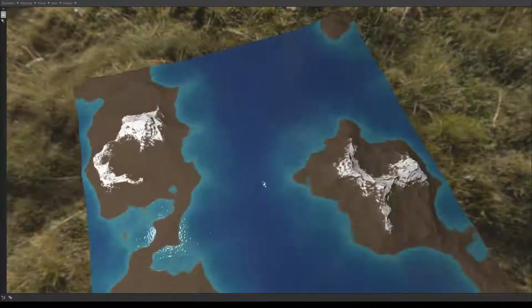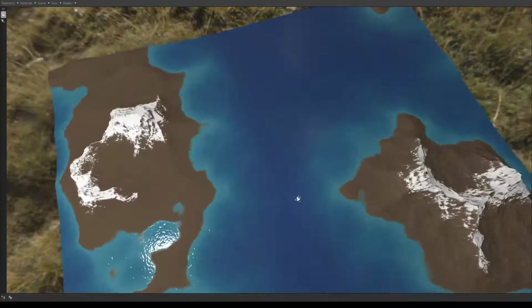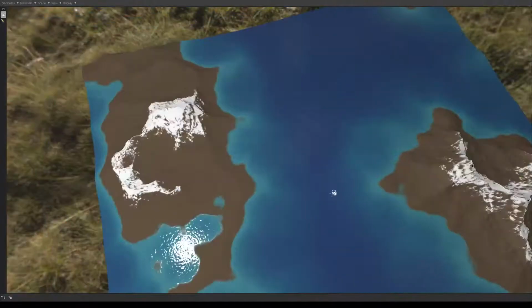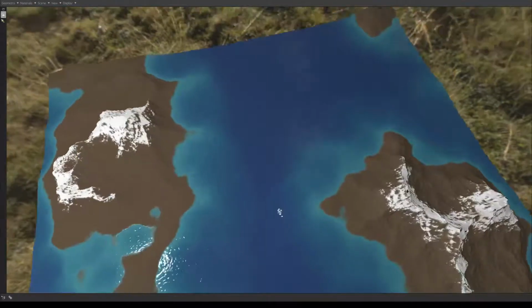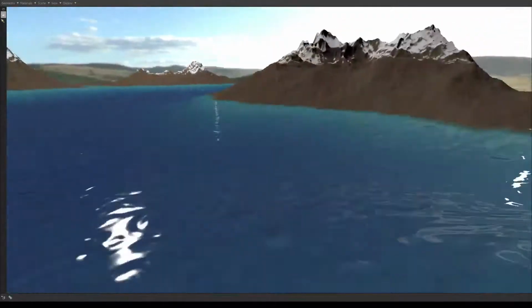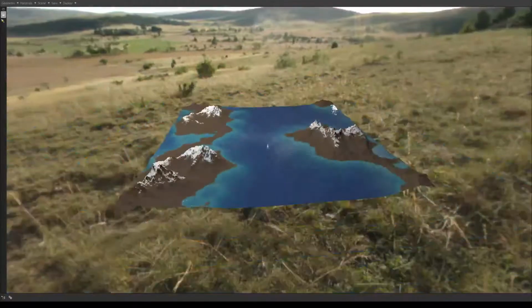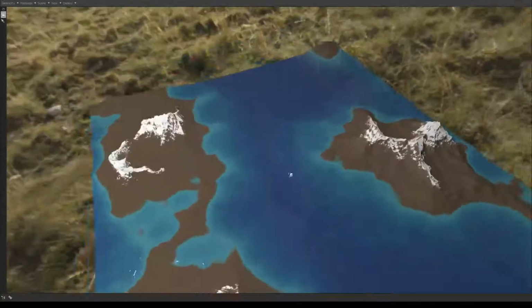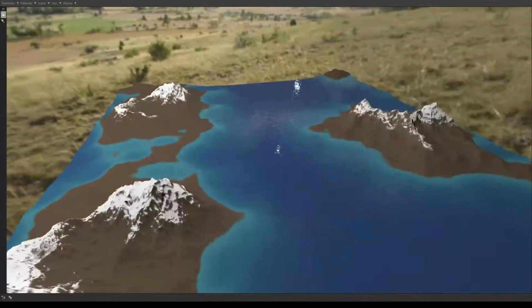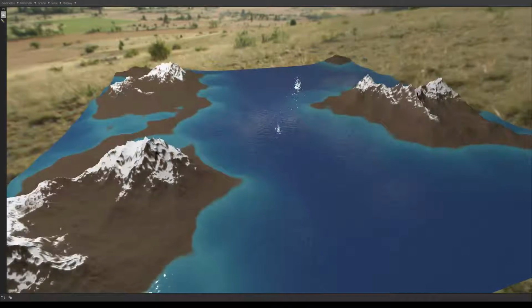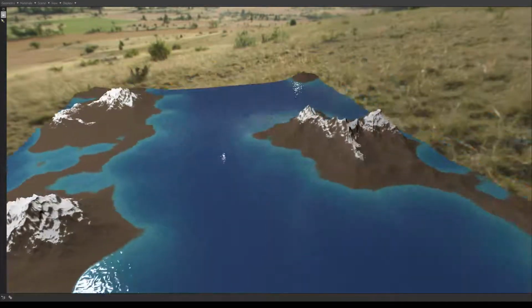But if you play an adventure game from the terrain, you will have some problems, because as you see, the relief is still here, so that's not what you want. Generally, you will want to make a second mesh for the ocean. You will use some tileable texture, and that's what we will see in the next tutorial.